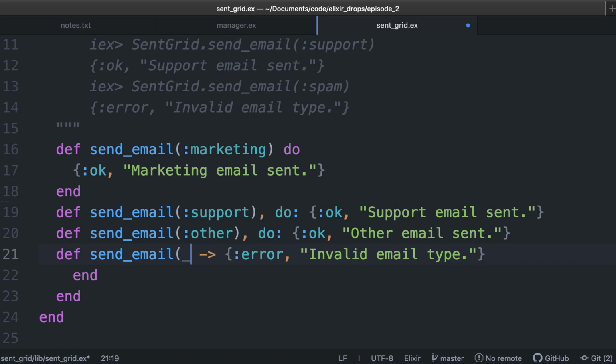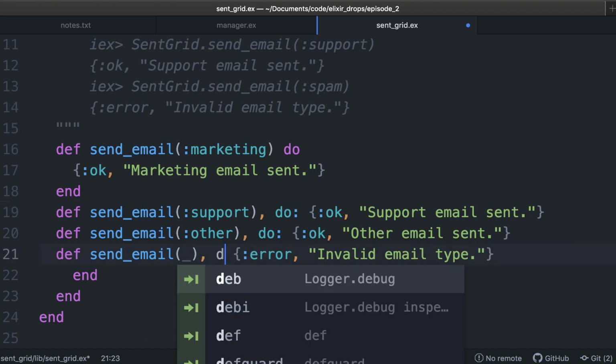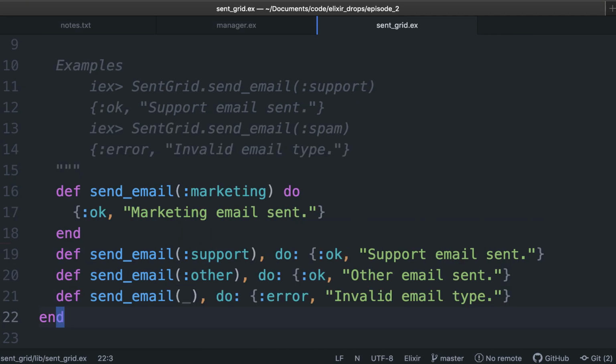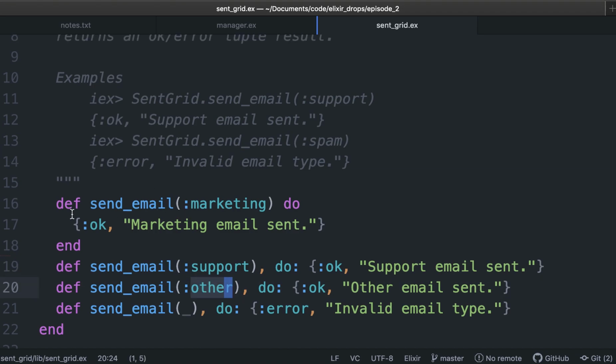And lastly, this is a paradigm you see in Elixir a lot. Underscore means we don't care what the value is. We don't want to capture it. So anything other than these three types, we'll just go ahead and return error. And we got a little extra ends there. So this is a basic function. These are one-line versions of it, but this is how you would pattern match using functions.